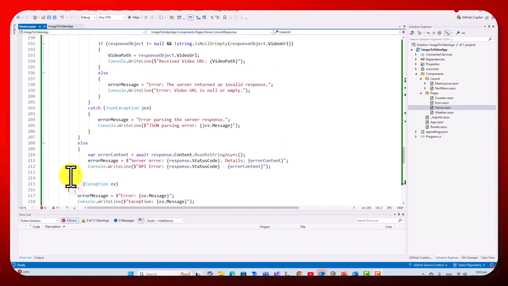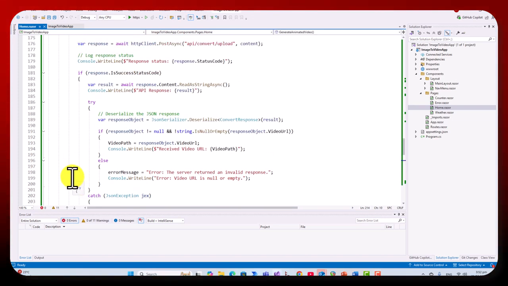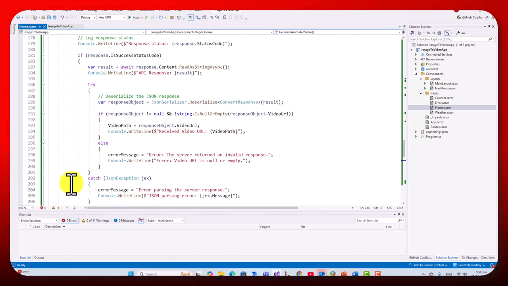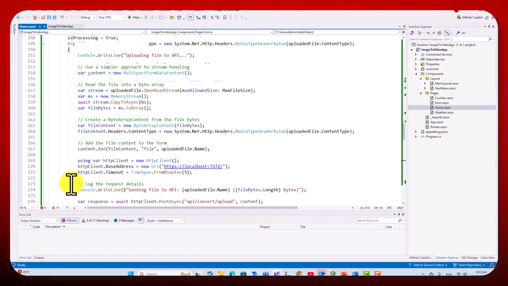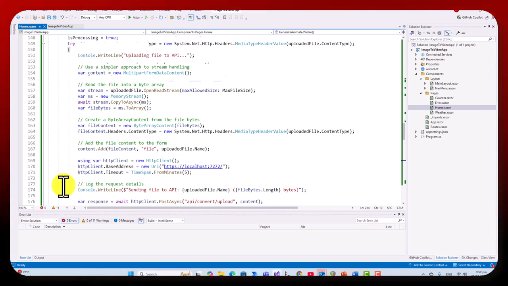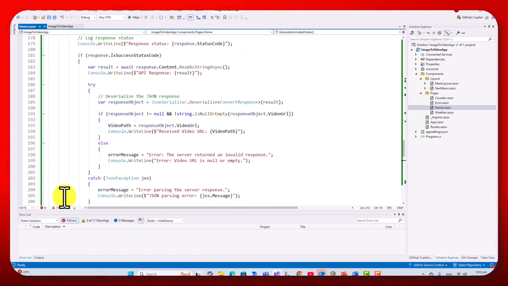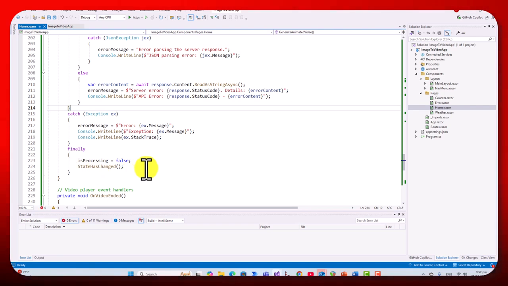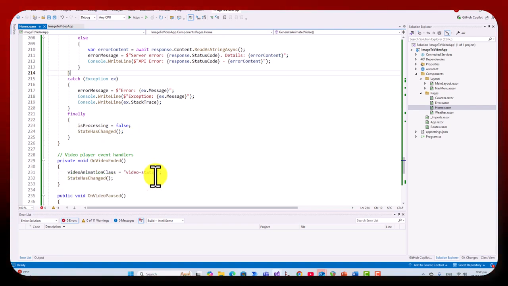And here we catch exception X, that is the try block at the highest level, which still has a catch block, and finally is processing becomes false because it has already been processed, and state has changed forces the state change.